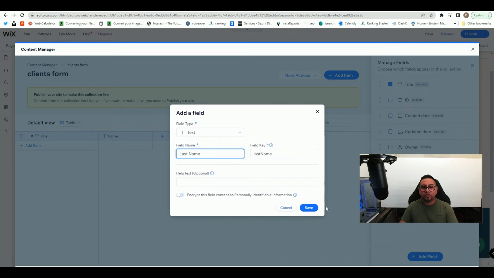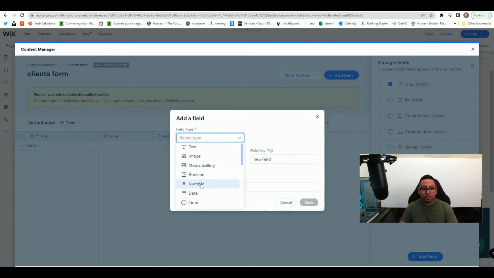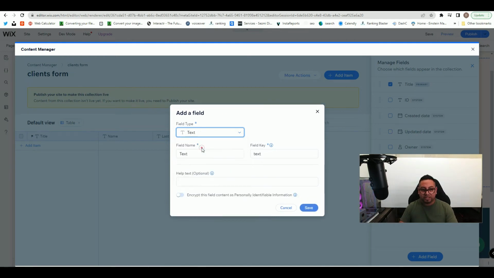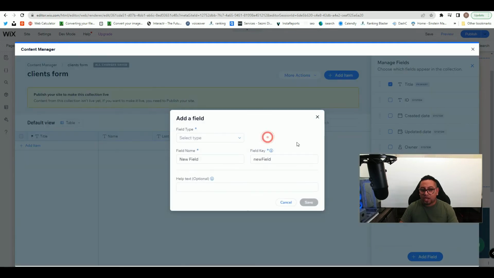If you wanna do phone number, I wouldn't recommend using number, just because sometimes people like to add the little dash, and that way you won't have an issue that they just type a phone number with the dash. So instead, I'll just leave it as text, and then you can still use it as a phone number. And then save. And again, you can add as many fields as you need here.